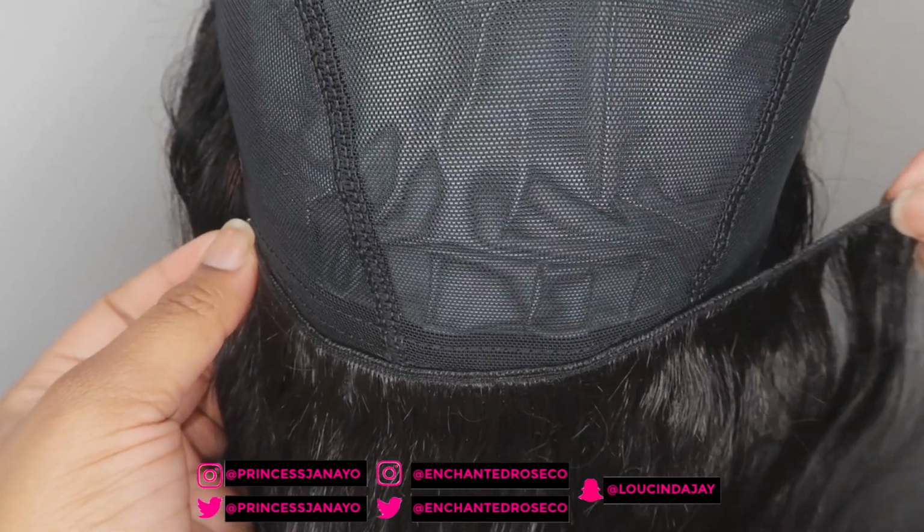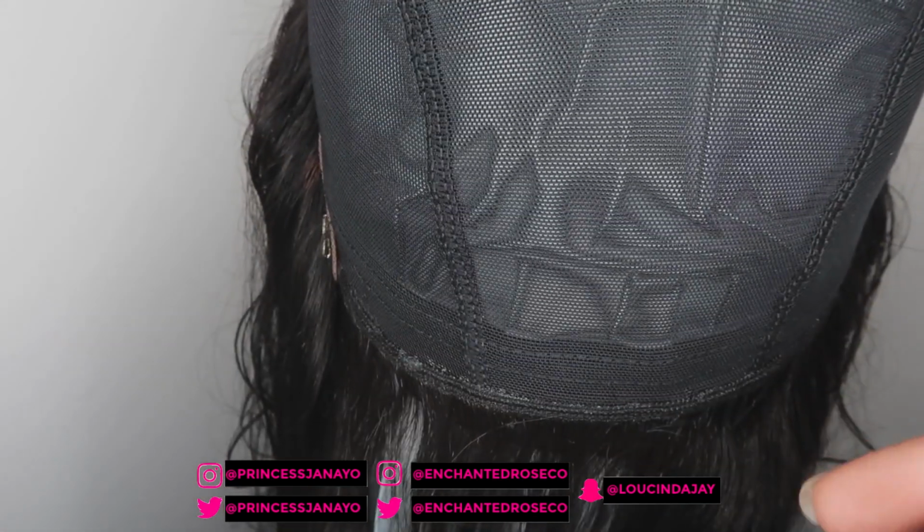And now I'm just going back to finish placing the tracks on before I go back and secure the frontal.